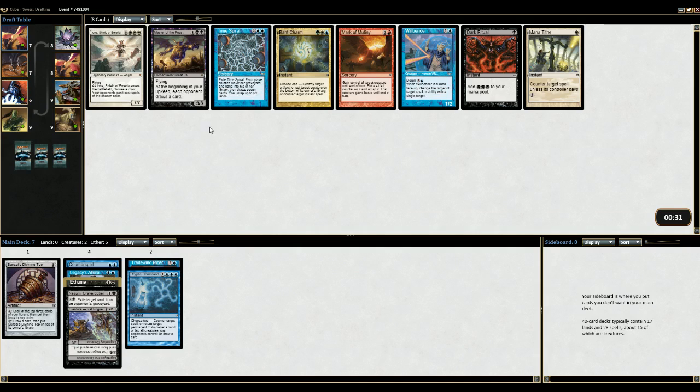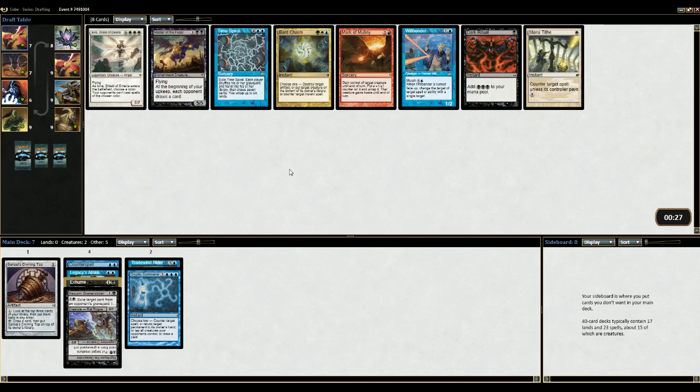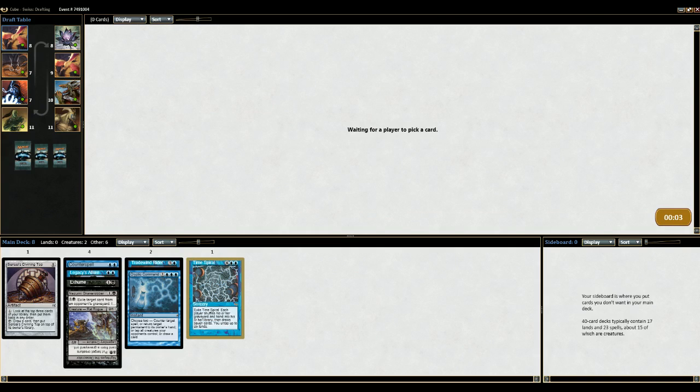Not that many. What the hell does this do? At the beginning of your upkeep, each opponent draws a card. That's terrible. There's Time Spiral, which is okay. There's Woebender, and I think Time Spiral is the pick here. Maybe Yona is the pick if you want to go Reanimator. It is white, but it's one of the best ones. Nah, I think I can pick up a big baddie in black anyway.